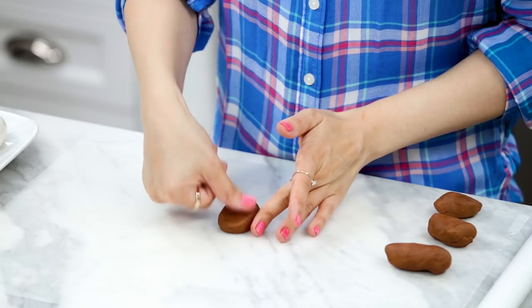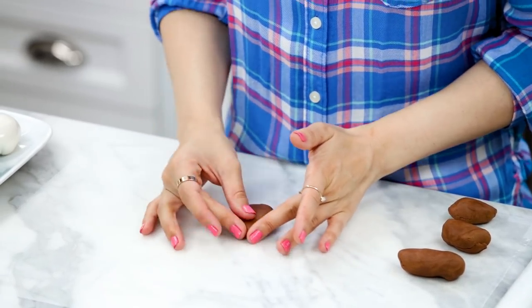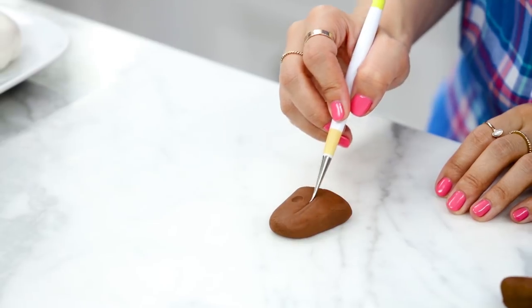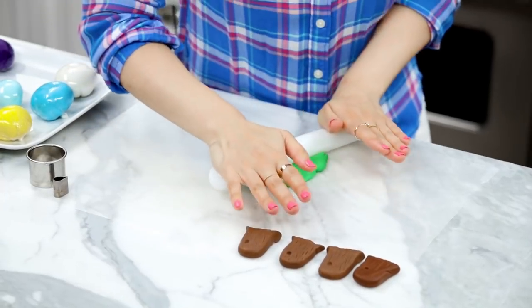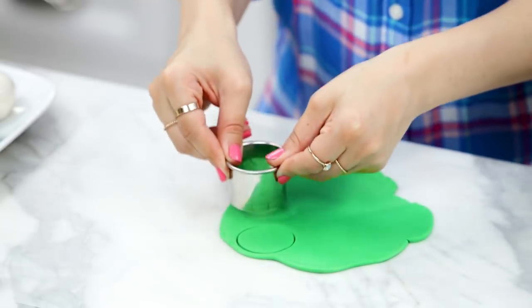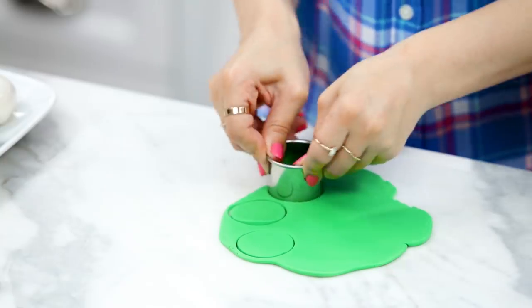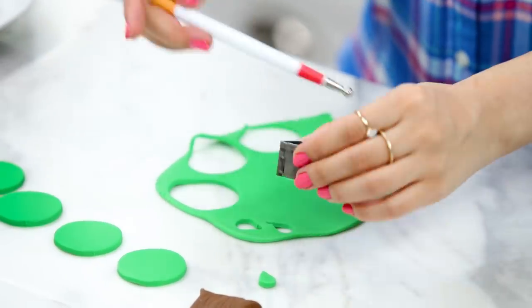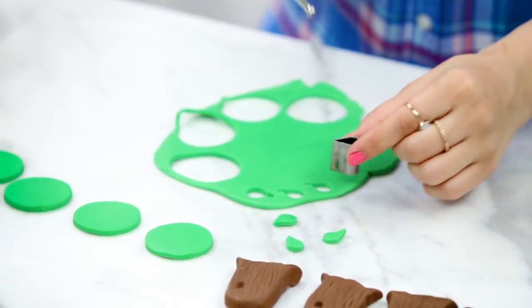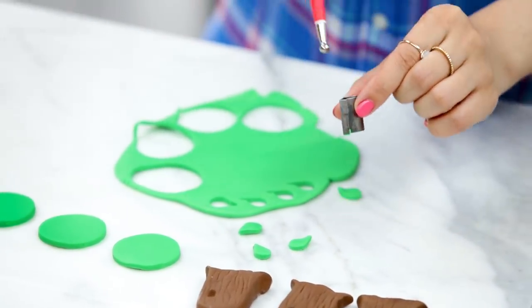I want the cake to have a bunch of apple trees for Applejack, so we'll start with the brown fondant. The trees will sit flat against the side of the cake to make a landscape. Try to give the tree some texture, make it look like bark, and then start making the top of the tree. I'm using a bright green color. I've got a small circle cookie cutter. Cut out a bunch of these. Boop, boop, boop. Then we want a bunch of leaves. I'm using a very, very small, probably the smallest teardrop shaped cookie cutter I've ever seen. Look at it. This is like a human tear.